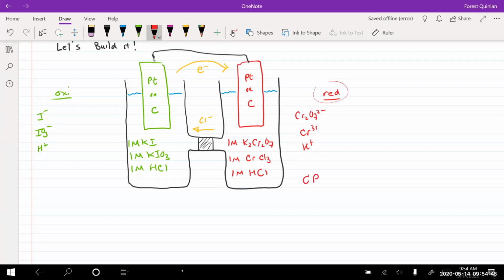The one on the left is an anode. The one on the right is a cathode, because cathode, positive, reduction. That's the way I always try to remember: once I realize which one is the reduced side, I remember a little CPR to jumpstart my career there. There we go. We just built an electrochemical cell.